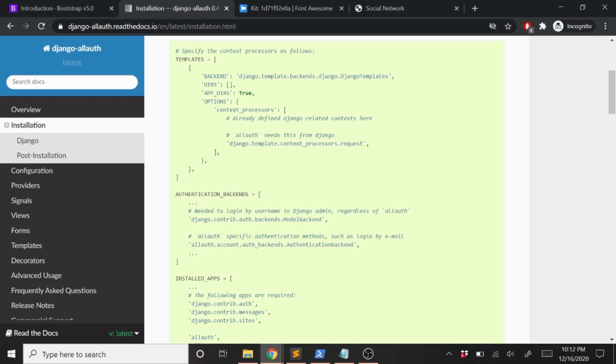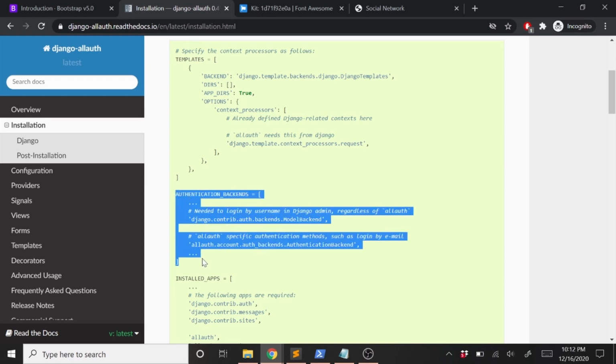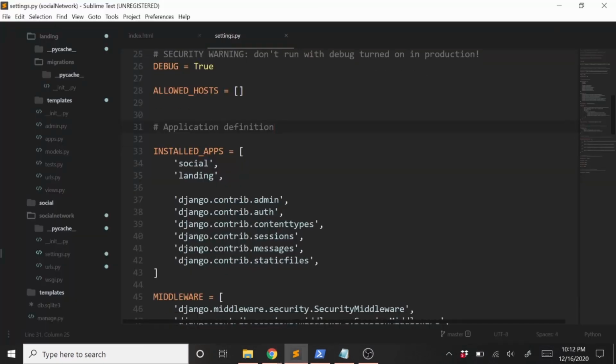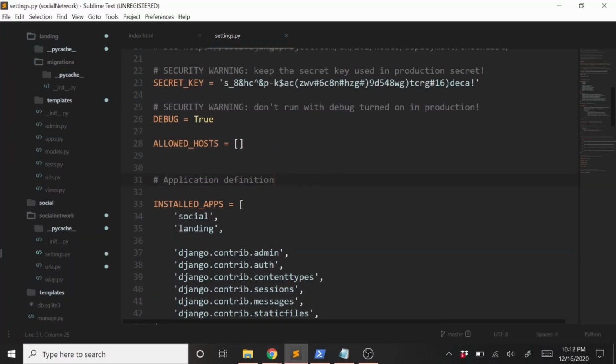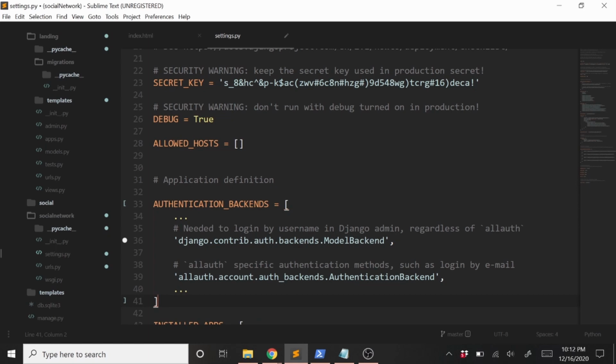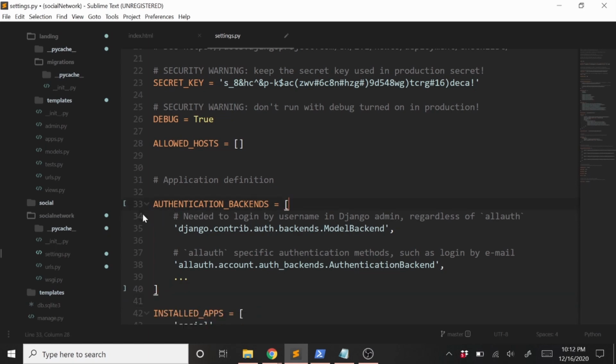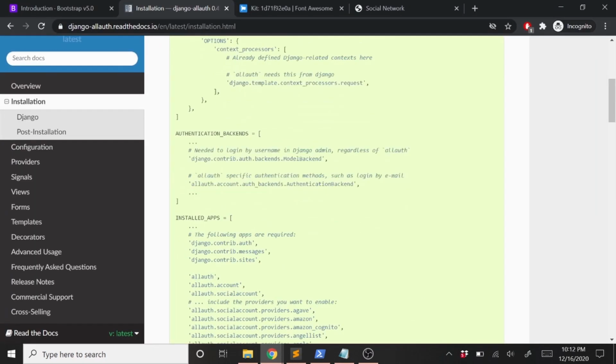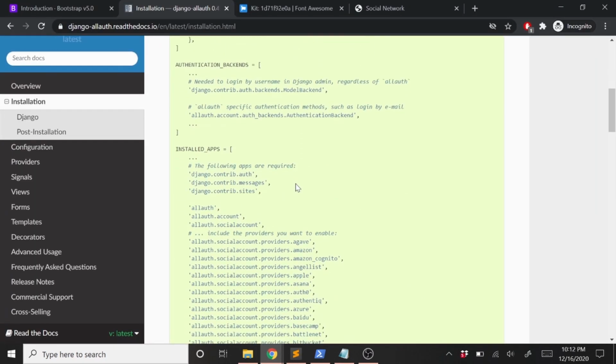So we'll go ahead and just copy this whole thing right here. And I'll paste it. I'll scroll down here to the installed apps, and I'll paste it right above it. We'll delete this extra stuff right here and right here, and that should be good there. We'll jump back into our documentation here, and this will all be in the description as well, so you can go get the link to this down there.